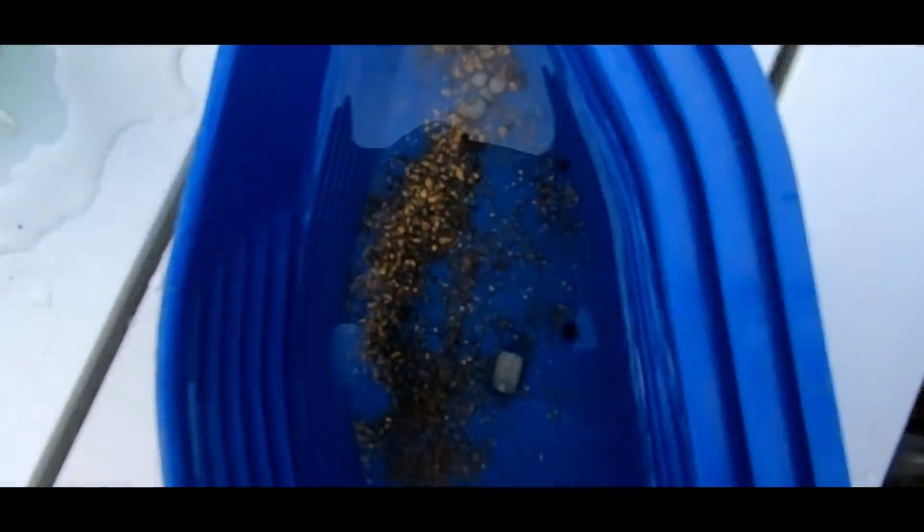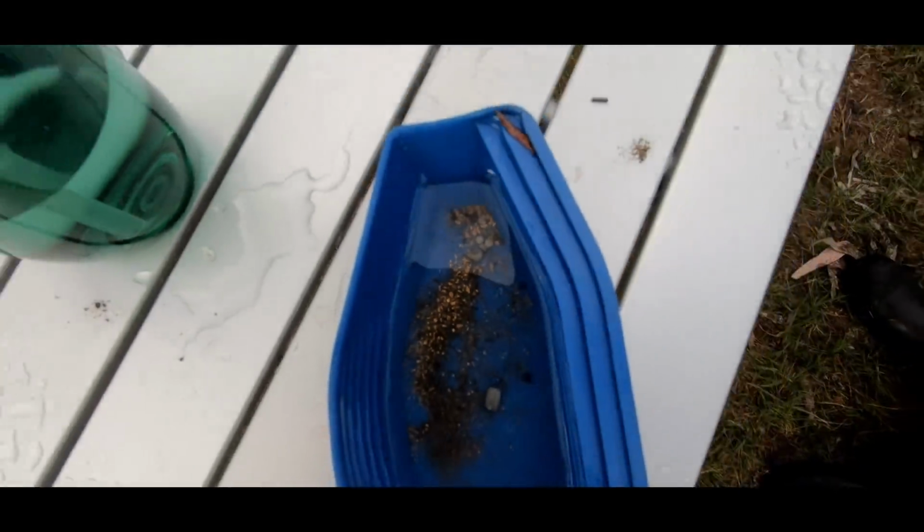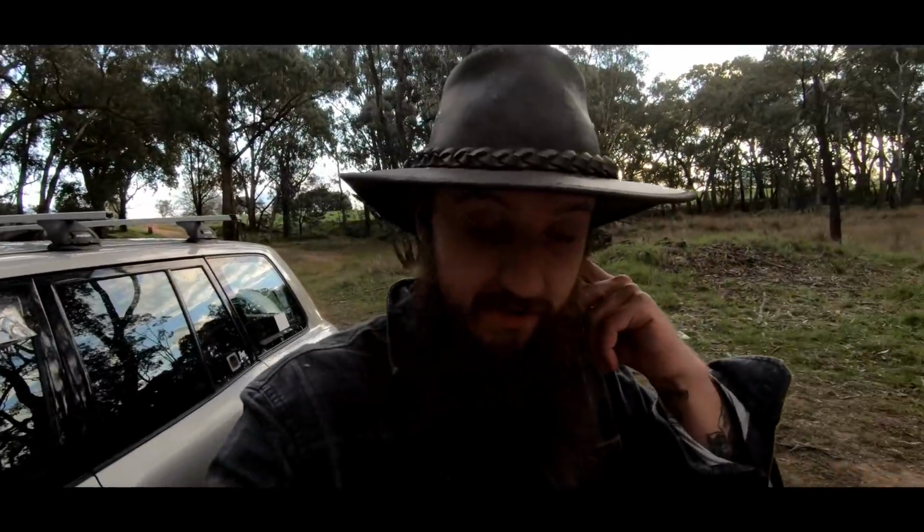This is the gold that I got for about 8 hours worth of work. Most of that was panning, a little bit of sluicing, which you saw, the 35 liters of dirt that I screened off today. So we're gonna go to sleep, well, soon after I eat dinner and sit down and nurse my wounds. And then we're gonna get up in the morning and do some detecting, and we're gonna get crevicing.